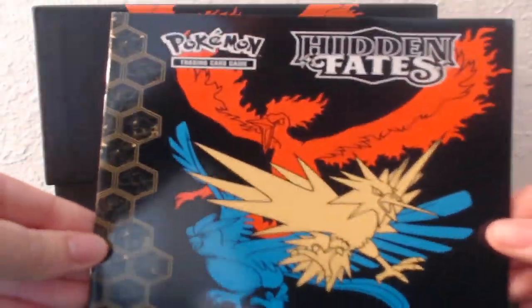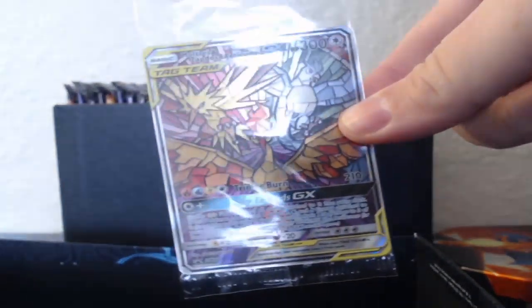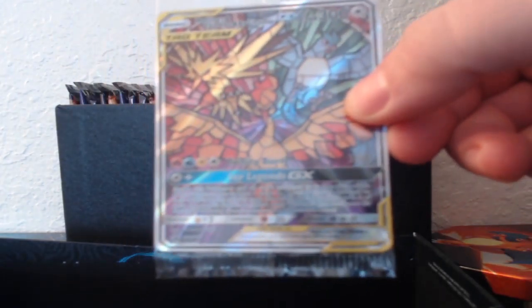Got ourselves a book that came with it. It appears just to be a collection book of all the Pokemon cards that you can find. So that is cool. Set that down right there. Lift the top open. There's this little divider here. Got some sleeves. There is the Moltres, Zapdos, and Articuno mosaic art. That thing is gorgeous. Dang, man, that thing is gorgeous. Set that aside right there.